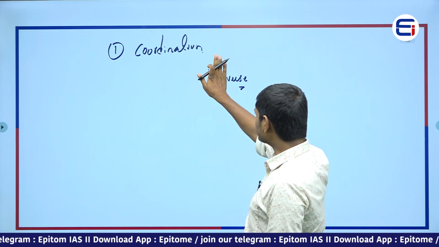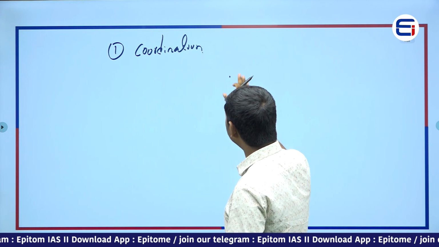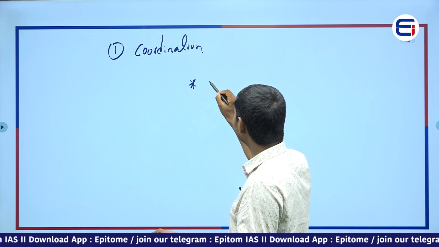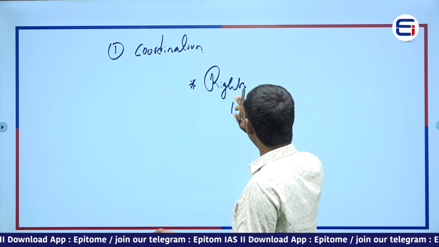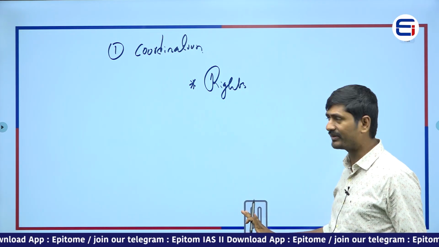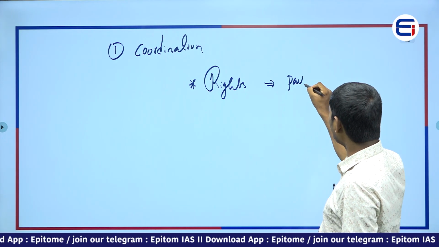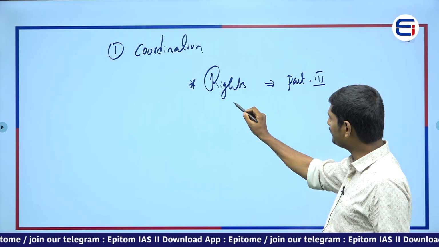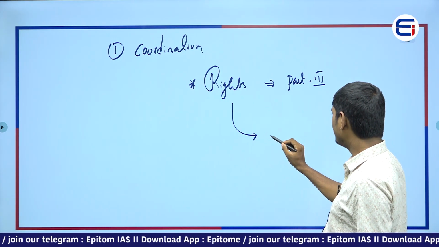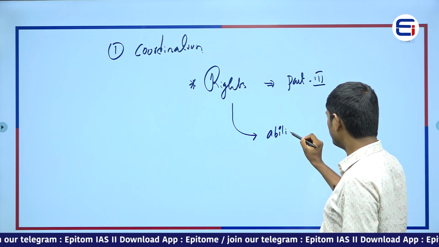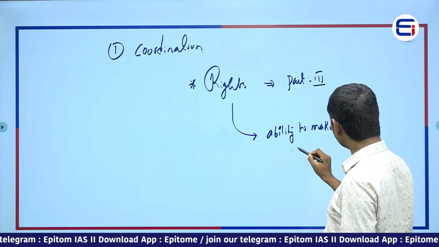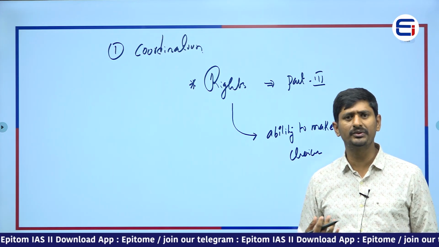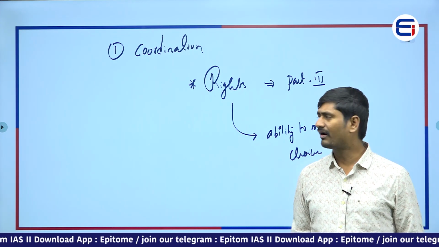So as I told you in the last class, the citizens, every citizen of India, okay, has been granted with certain rights. Okay, we call them as fundamental rights. Why? Because these are mentioned under part 3 of the Constitution. So fundamental rights means, first of all, what is the meaning of right? Right means ability to make choice. That is called as right. If you are able to make any choice whichever you like, that is called as right.